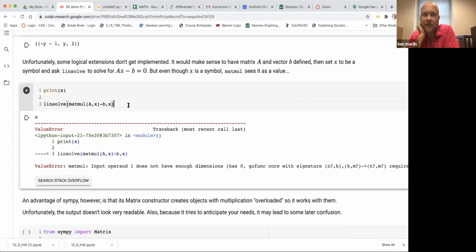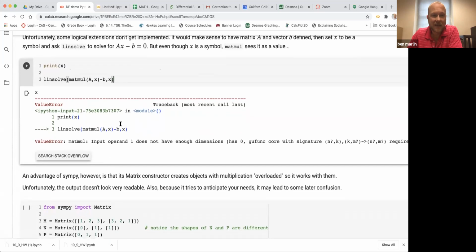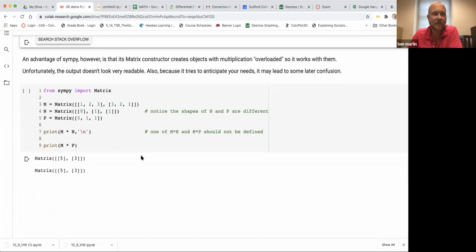but unfortunately not everything carries across. So if we're talking about matrices, and you say you want to do matrix multiplication with a and x and subtract b, and you know that the sizes should work out and everything, it will say, nope, nope, the input operator 1. And I do not know how it got 1 out of that.